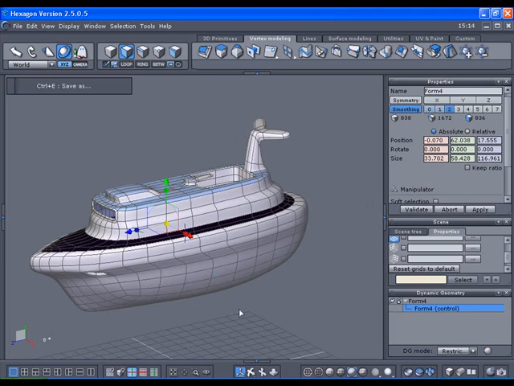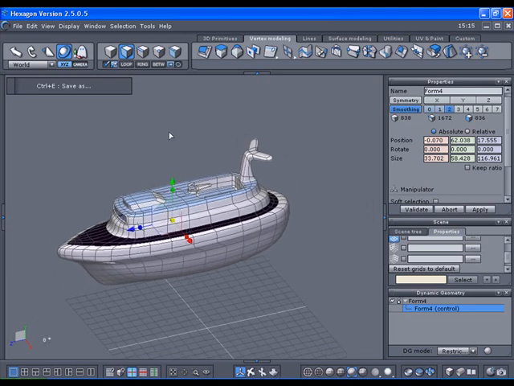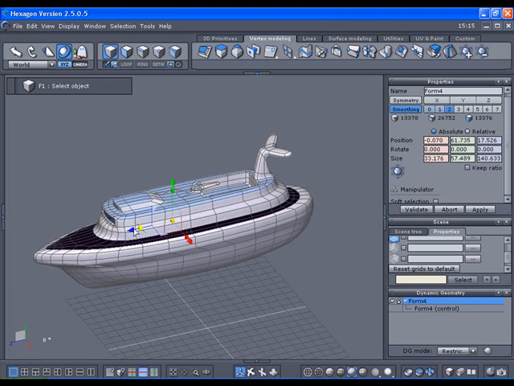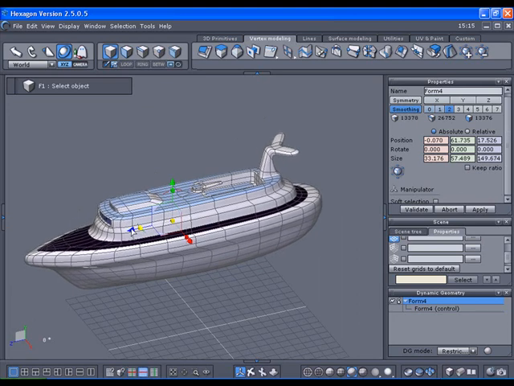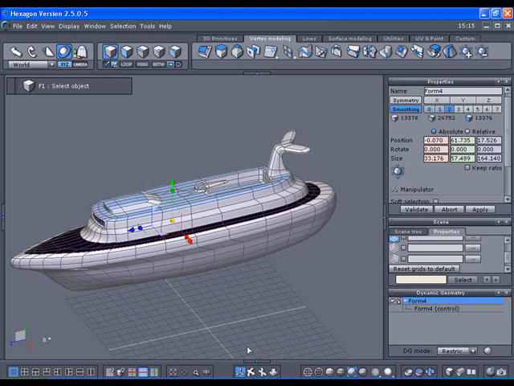I'm going to need to start scaling this boat to make it, or ship. I keep on calling it a boat. Actually, that's probably the same thing. I'm going to start scaling it a little bit to make it a little more sleek looking, a little bit longer looking here.